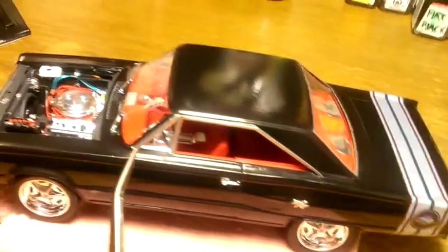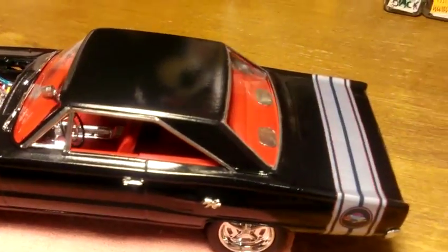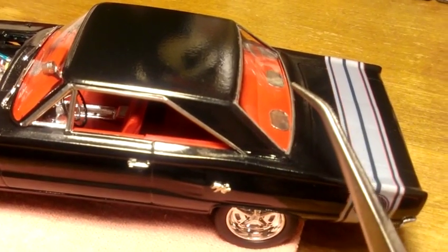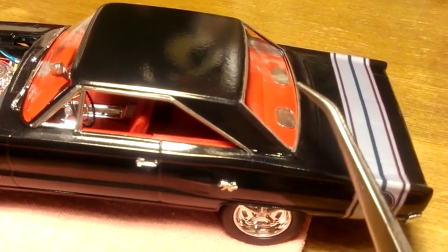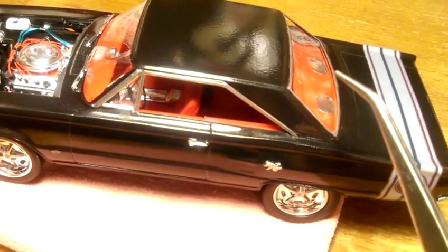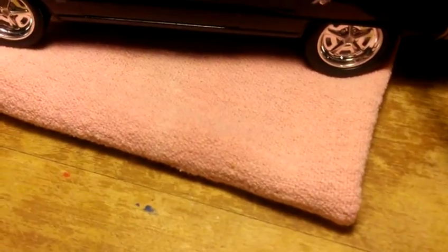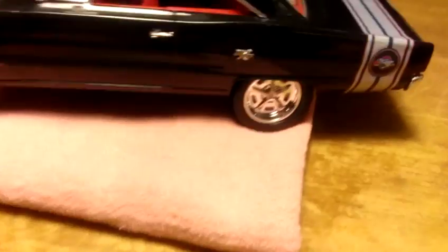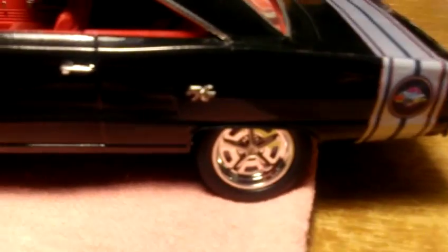I got one of those paint markers, with the silver paint, and I ended up screwing up the rear molding. I'll fix that another time. But yeah, you can see the rear speakers. I used that stuff on that too. Yeah, this was definitely cool.